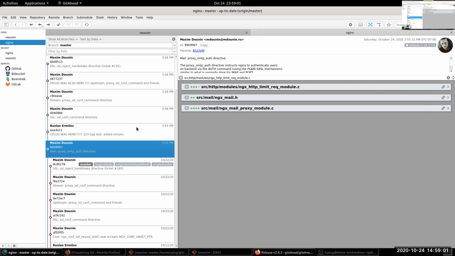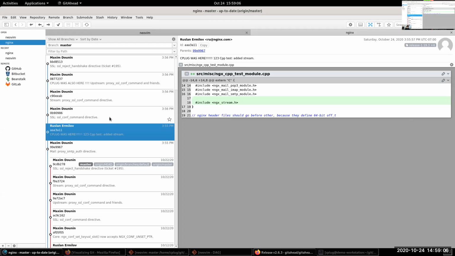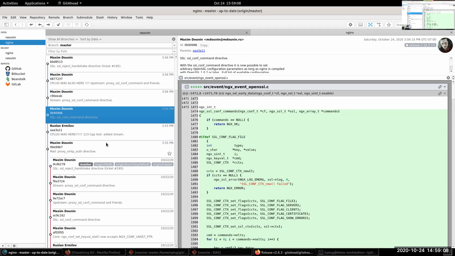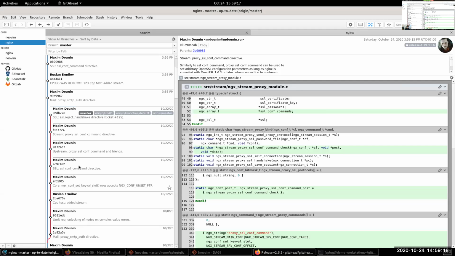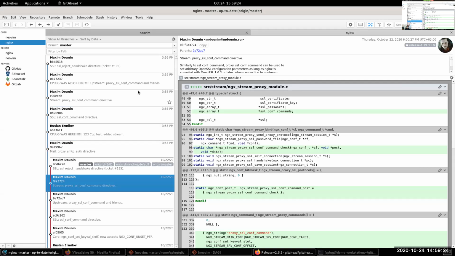So now you can see that those two are squashed together. Here we just made a funny message, or maybe not funny. In here, we said the stream proxy SSL conf was here. Where is it? Right here. And we moved this to before the upstream proxy SSL. So we moved this one to right here, well, maybe we moved it here, but in the Git history. So there's that.